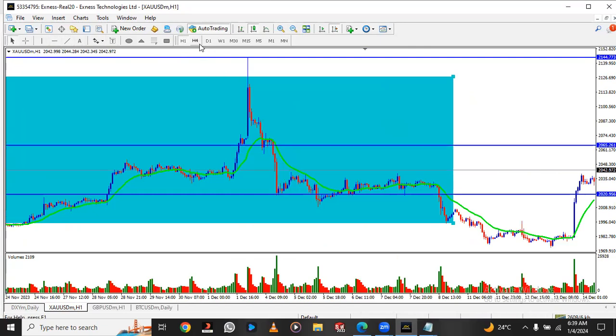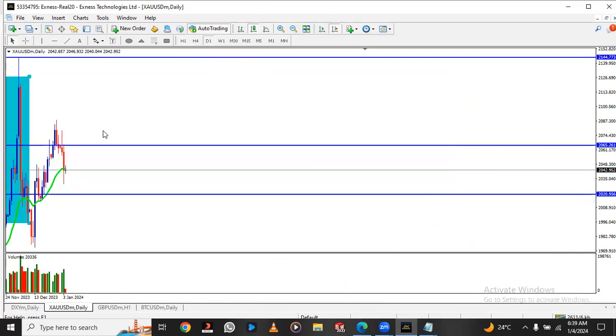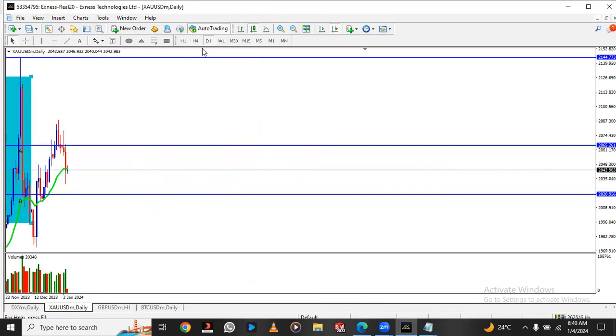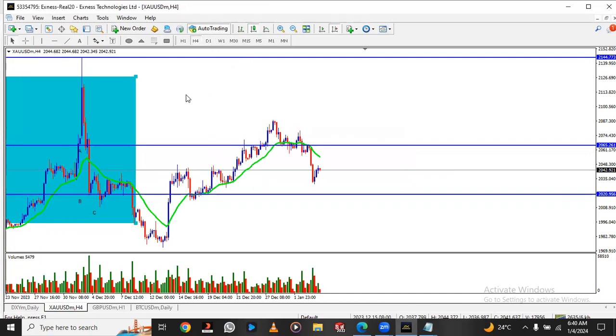From the 1 hour, we have our ABC formation to this point. This is our A and B. We have our A here. We have our B here. And what happened? The market confirmed it by giving us C at this point. C2 came in very quick. C at this point. Then we have the retracement back up after C, where there was an inducement here.